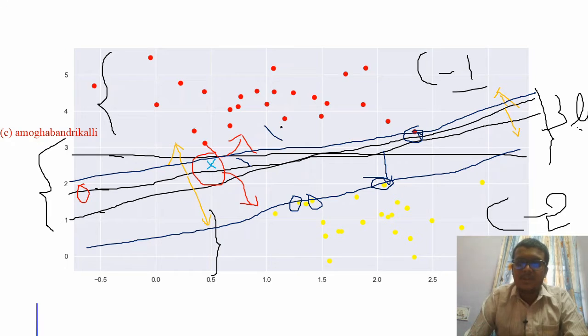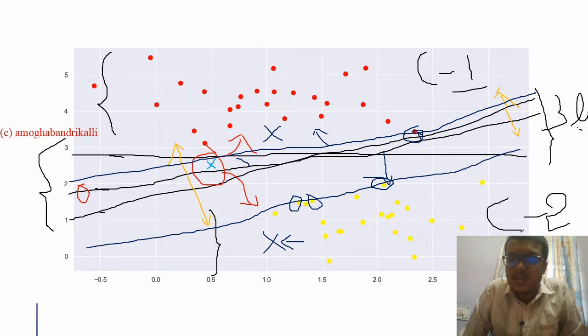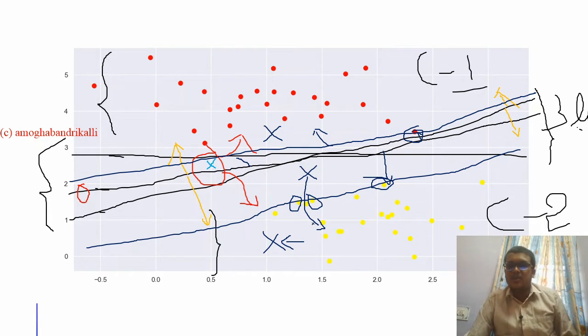If the data is here, it will tell that it is class 1. If the data is here, this point belongs to class 2. If the data is here, it needs to count the support vectors, and it says this new data belongs here, because the support vectors for class 1 are fewer.